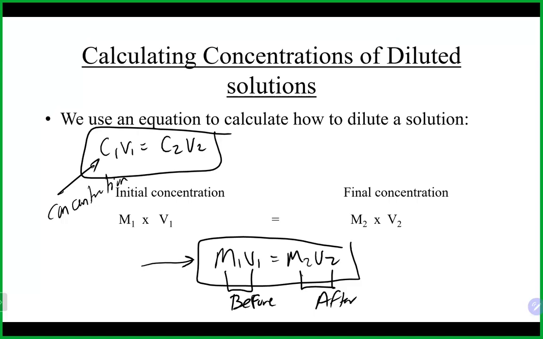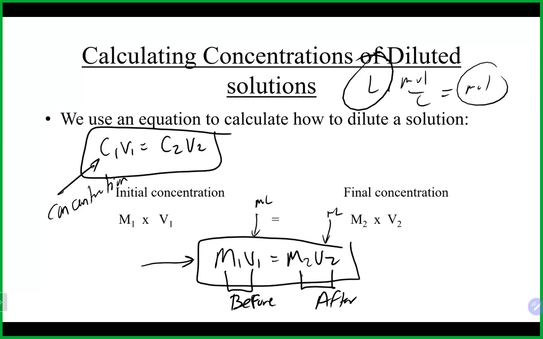Now, earlier, we talked about molarity and volume and the importance of liters times molarity, so that everything cancels out correctly. This is the one place where, if you want to, you can leave the volume in milliliters and it'll work out okay on both sides. But if you are using molarity and volume and not doing a dilution, put it to liters, because otherwise you will probably end up with the wrong unit. But you can do this in this case, and the reason it works is because of this. If you solve, for example, for M1, it would be M2V2 divided by V1.